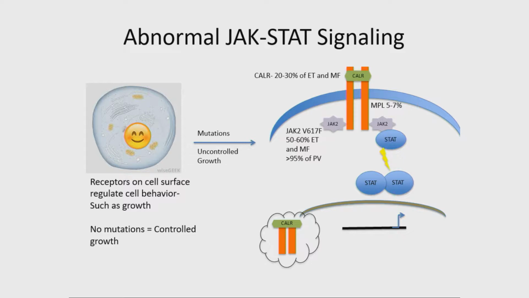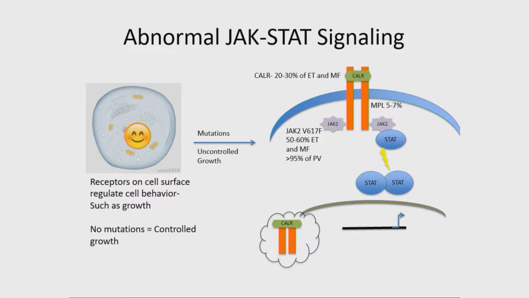Now, if that receptor can turn on by itself, then you have uncontrolled signaling and uncontrolled growth. And so no matter what mutation a patient may have, this signaling pathway is activated in MPNs. And so the first mutation that was described was a JAK2 mutation, and that's here inside of the cell. So this is the cell surface over here. This is the receptor, and JAK2 lives inside of the cell. So when it's mutated, it can turn on this pathway.